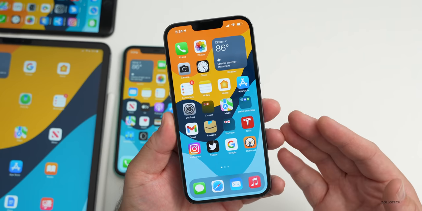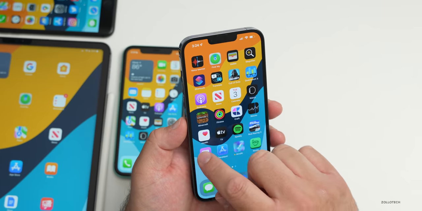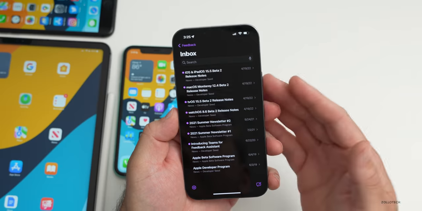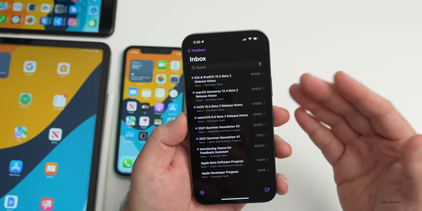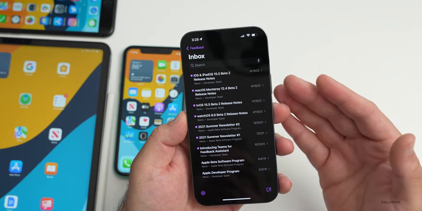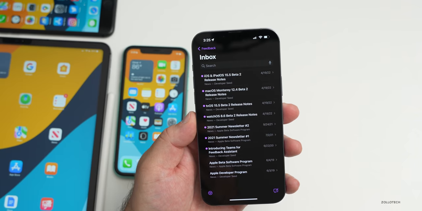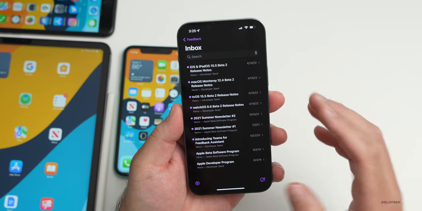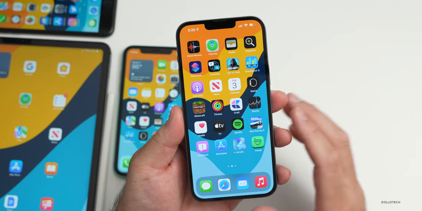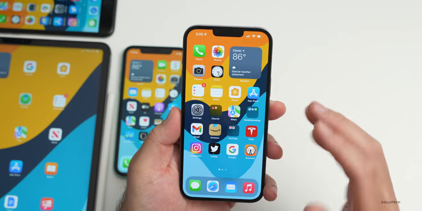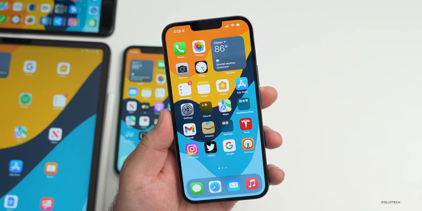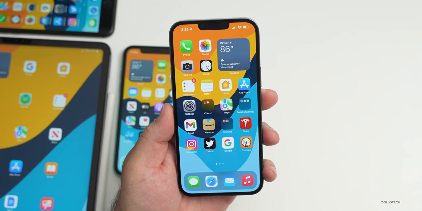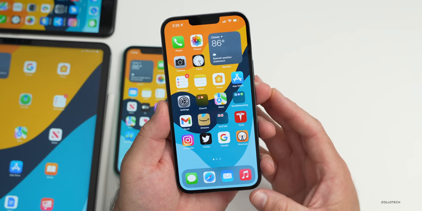Now, as far as additional resolved issues and known issues, Apple has not updated the feedback app yet with new notes. So we don't know if there's anything different going from beta 2 to beta 3. There were zero differences. They actually kept the same notes and just changed the actual number. So as I check on my Mac here, that's in the background on the developer website, I don't see any updates either. So far they haven't updated it at all. Hopefully they update it in the future, where we'll see if there are any differences. But so far, at the time of this video, they haven't changed anything with the notes. So we don't know if there are any changes, enhancements, or anything else. If there are any changes, of course, I'll let you know in the follow-up video.